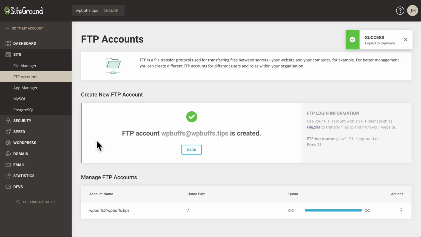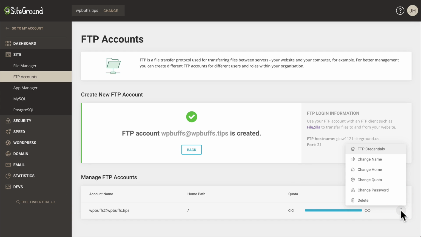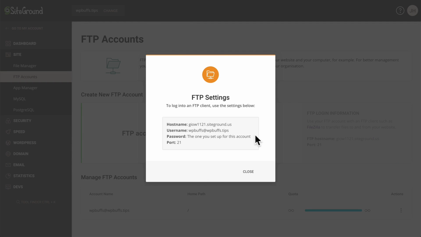Once created, the new account will populate in a list below. You can typically create as many of these accounts as you need if you want to give different people access to the site files. And when you go to the options or actions or settings for the FTP account that you just created, you'll be able to find the host name or server name, the username, and the port.